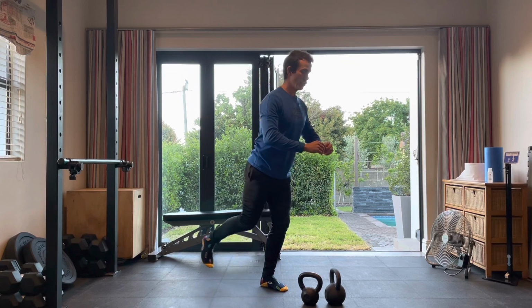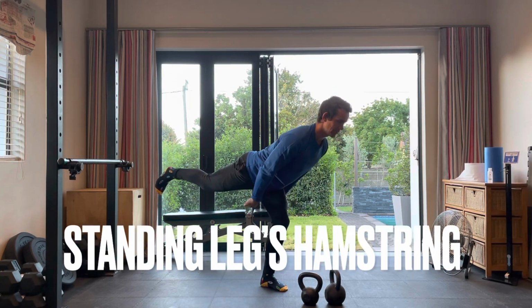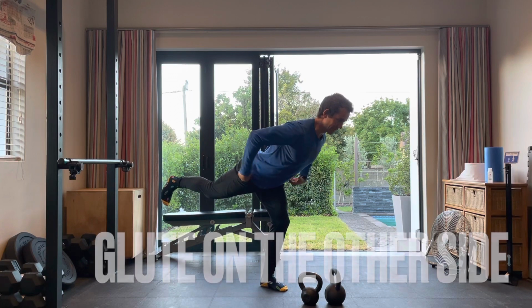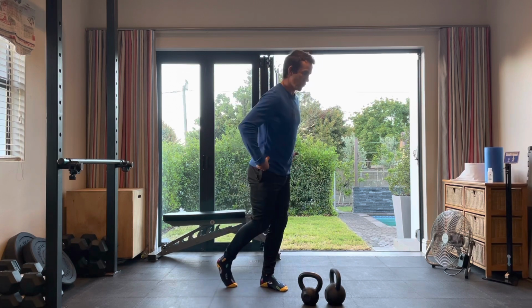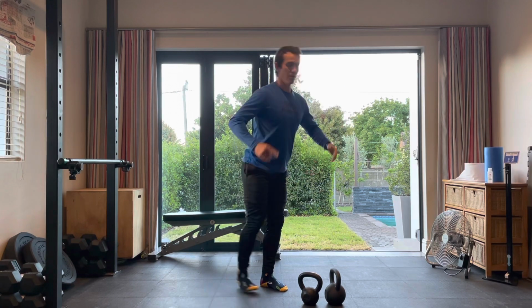So obviously you can see, if you know a little bit about the body, that we're using this hamstring on the bottom leg. Obviously also the leg that's going up, using that glute. But like you can see, my hips are staying pretty much level when going forward, and they are not turning, or when I'm down in that movement, the one is not higher than the other.